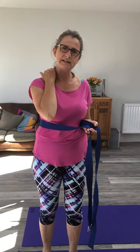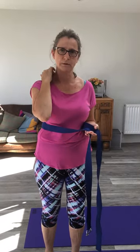Here's another trick with a yoga belt. Do you often get pain up through here? Really tight, and you put your fingers into it and it feels all gnarly and horrible. Or you're aware that you roll your shoulders forward, your chest is all curled forward. So how about using a yoga belt to help correct your posture?